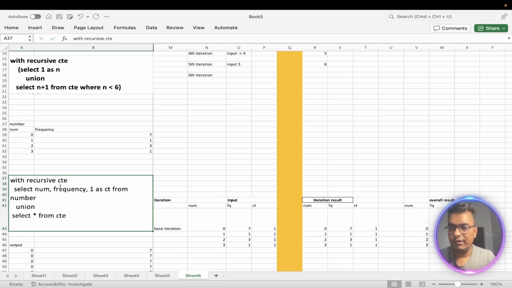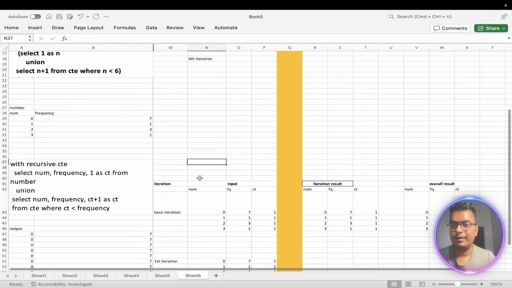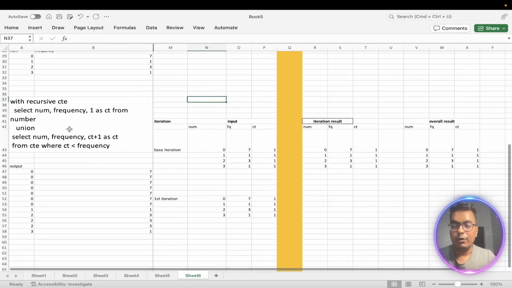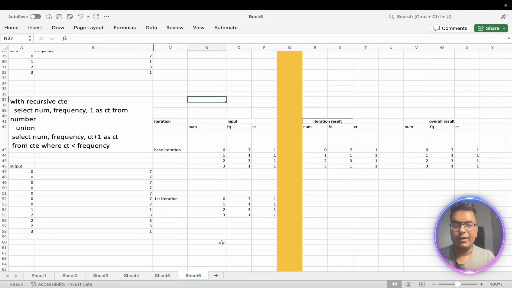Now we have to tell which columns we need here. We need num, frequency, and CT plus 1 as CT. What is the condition for the exit? Where CT is less than or equal to frequency. But we are going to break this into a number of iterations and then see how this query works.